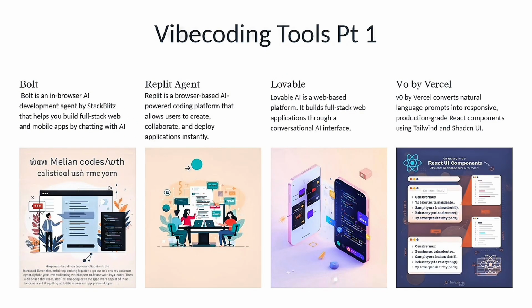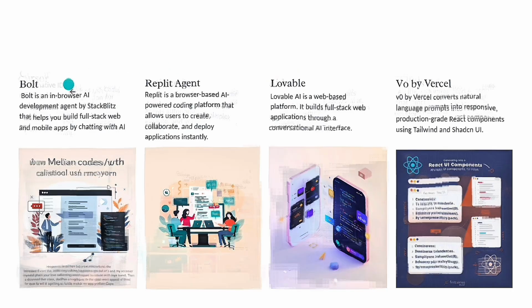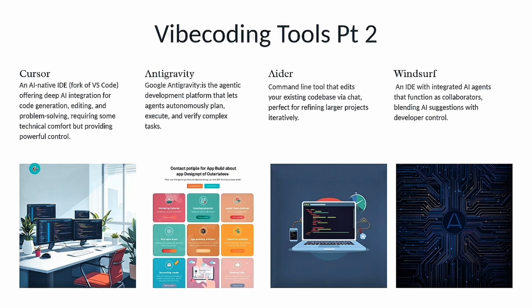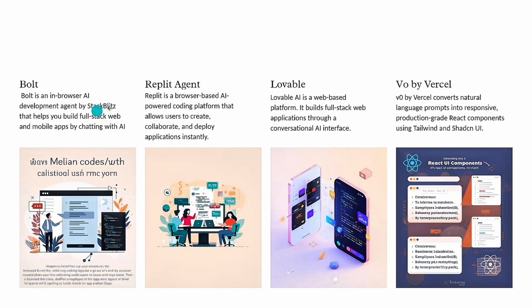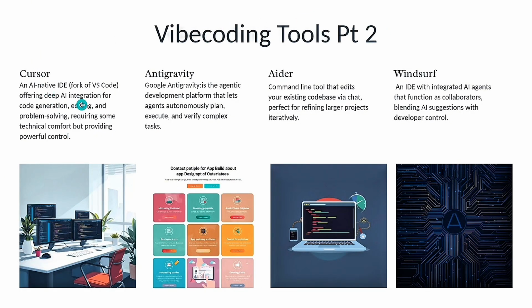We are going to be picking one from this while we also pick another one from this. So for this one, I'll be using Lovable. You can actually decide to use any of these. You can use v0.dev, you can use Webflow, you can use lovable.dev, and you can use Vibe0.app. For these vibe coding tools, you can use Cursor, Antigravity, Windsurf, and many others. You can also use Copilot.